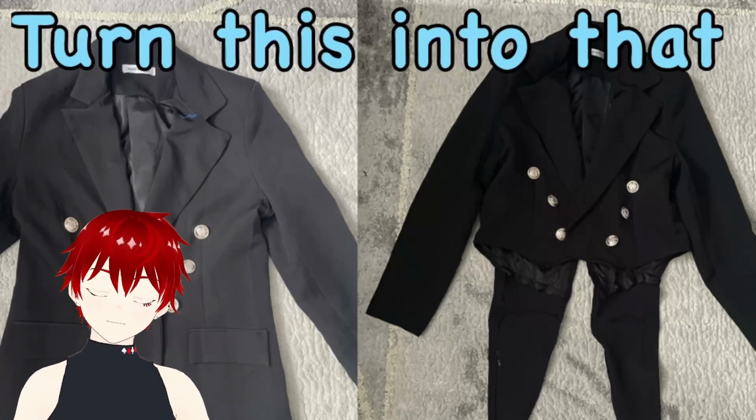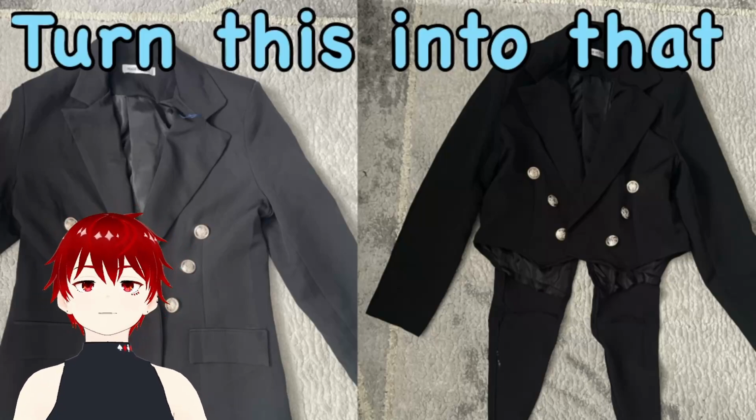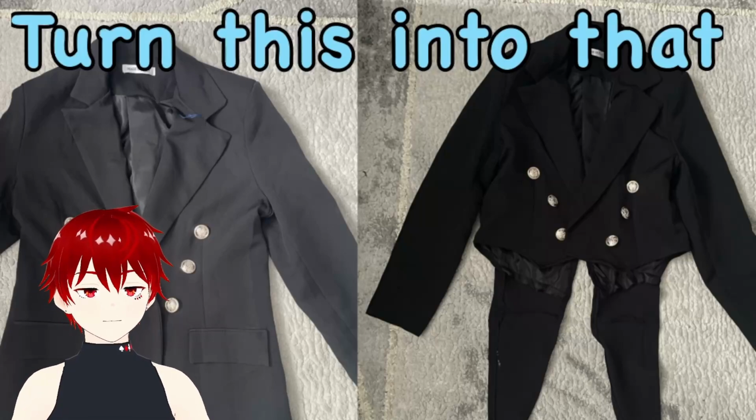Recently, I finally made a proper tailcoat for my Sebastian Michaelis cosplay. All you need is a normal jacket and we will turn it into the tailcoat. It's pretty easy. This is beginner level, as long as you don't make the same mistakes I made.